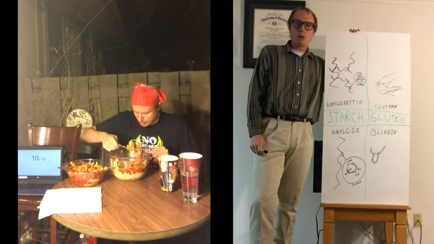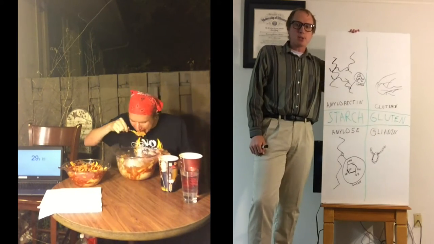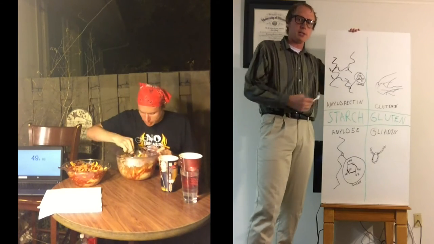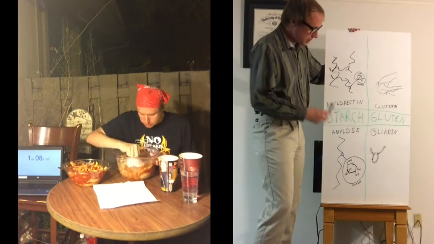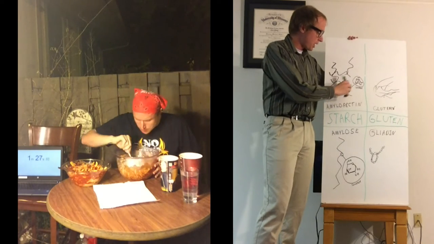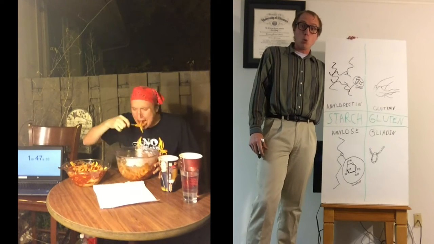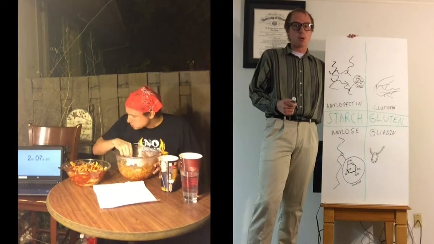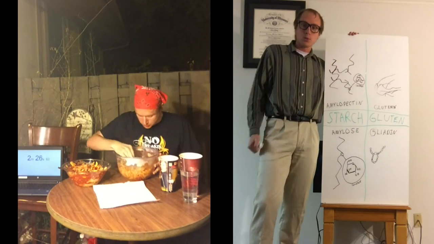So the main 2 components of the pasta I'm eating are starch and gluten. And in episode 2, I talked about what starch is. It's just a repeating chain of glucose saccharide units, and it occurs naturally in plants in 2 forms. One is a single long chain called amylose, and the other is a more branched form called amylopectin. But like I said in episode 2, once these are all inside your body, the bonds between the saccharide units are quickly broken down by hydrolysis, and you're just left with many glucose molecules.